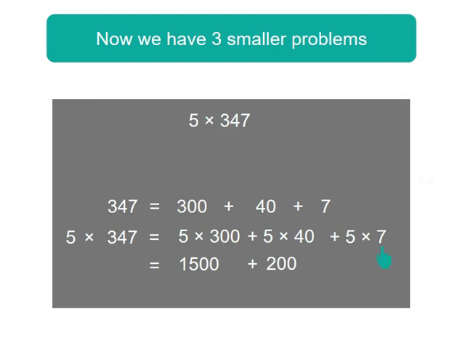Now the last one is 5 multiplied by 7. Haven't really got any special tricks for that one. Maybe 10 sevens are 70 and then halve it. Or you might know, 5 sevens are 35. So we actually made 3 smaller problems that were much more manageable. I've never been able to solve my 347 times tables, but I can solve my 3s, my 4s and my 7s, and then think about place value.